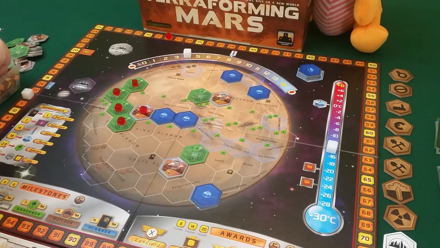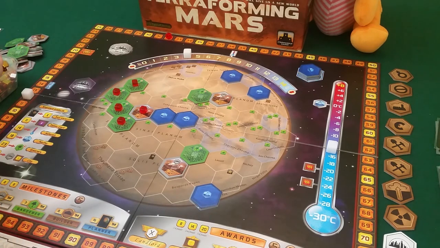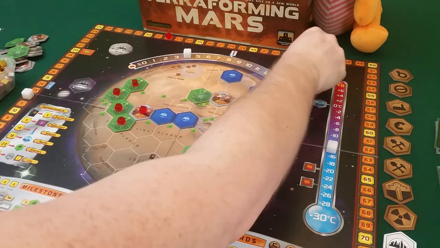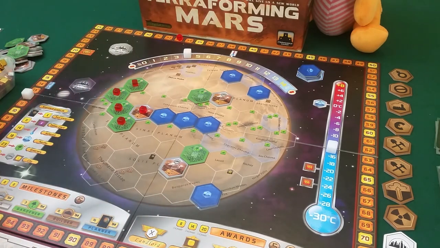So I'm starting to build up my plants. Again, and then perhaps, should I do another one? I think so, why not? So let's do 18 again. And that is another ocean and 2 more plants. With this, I will be able to put out another greenery, which is nice. I'll do the same thing again, basically. Put it here. I'll get a TR. I'll get 2 plants for that.